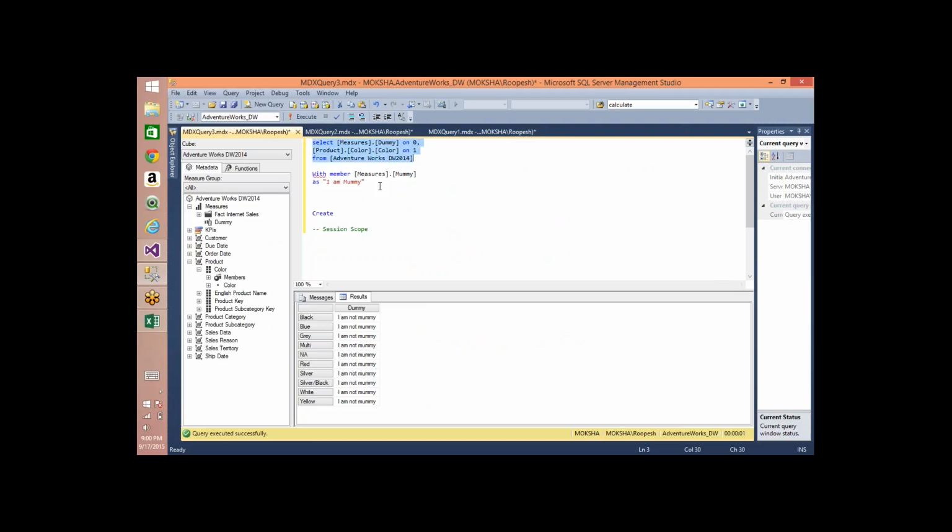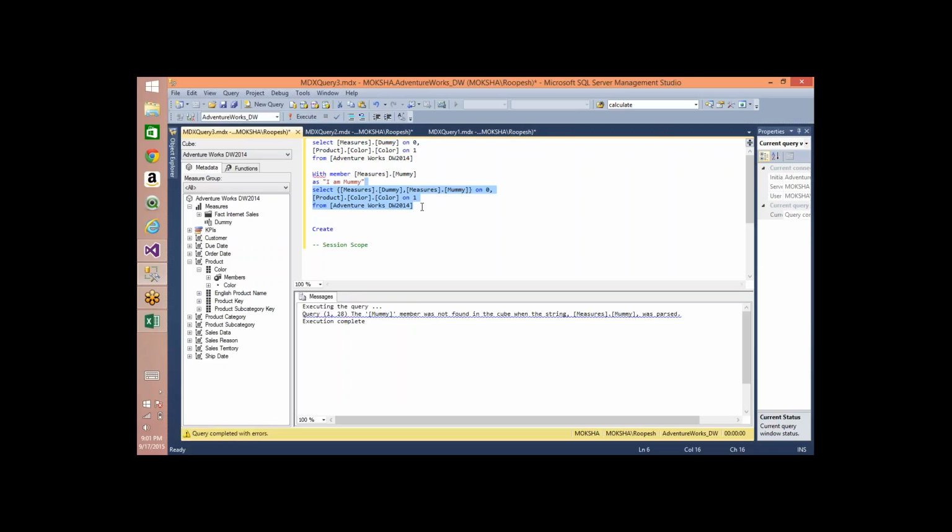Now I'm using the dummy and the mummy in my query. These two calculations: one is database scope level, and another one is query scope level. So these two will form a set. And now let me execute it. While executing, I have to select the with statement and everything here. If I execute it, you can see the dummy as well as mummy calculated measures are returning the data. Now I'm executing without selecting that with statement. If I execute it, it will say the mummy member was not found. So that means this is query level. Whenever you execute the query, you have to select that, and after the execution of the query, it will not be stored; it will not be available anywhere. But the other one, dummy, which I created at the database level, is available. So this is the query scope.